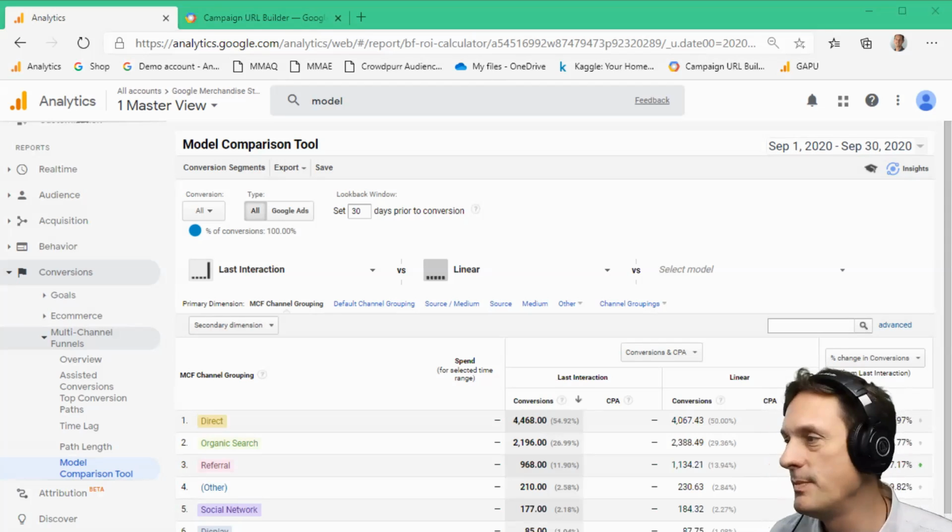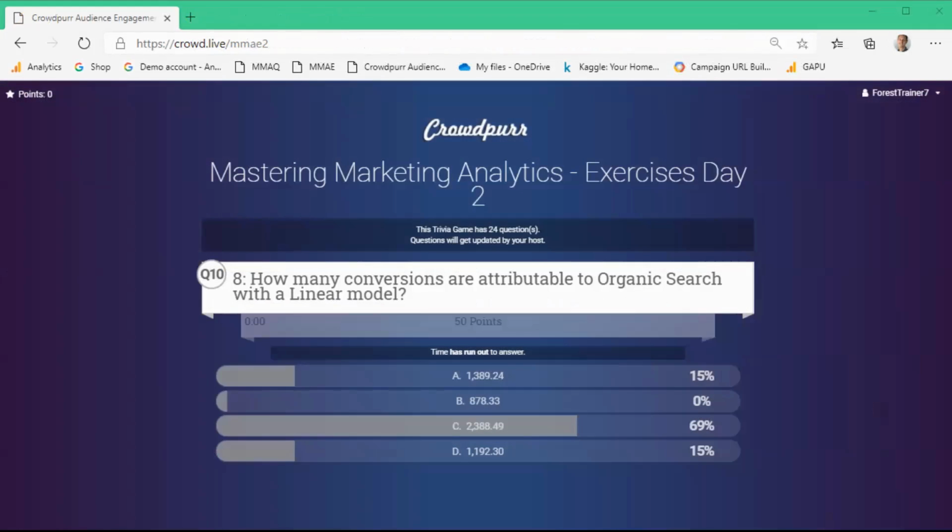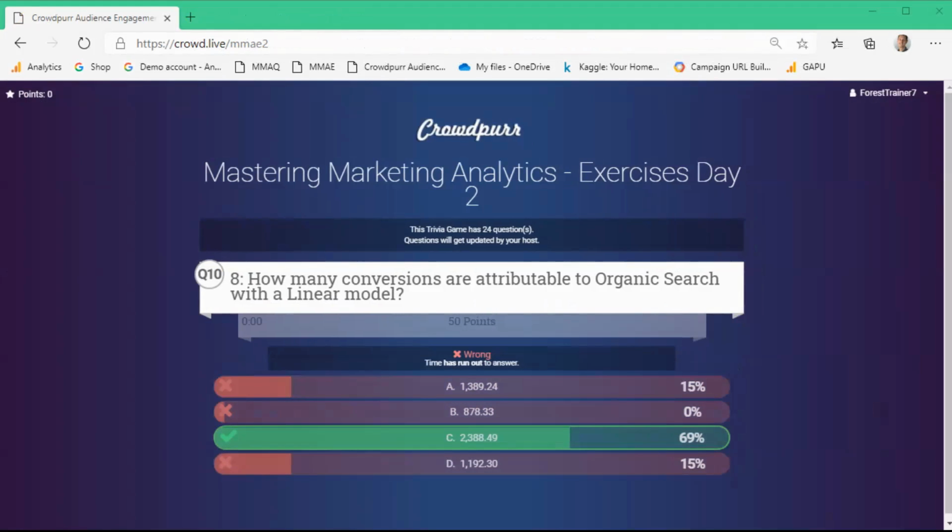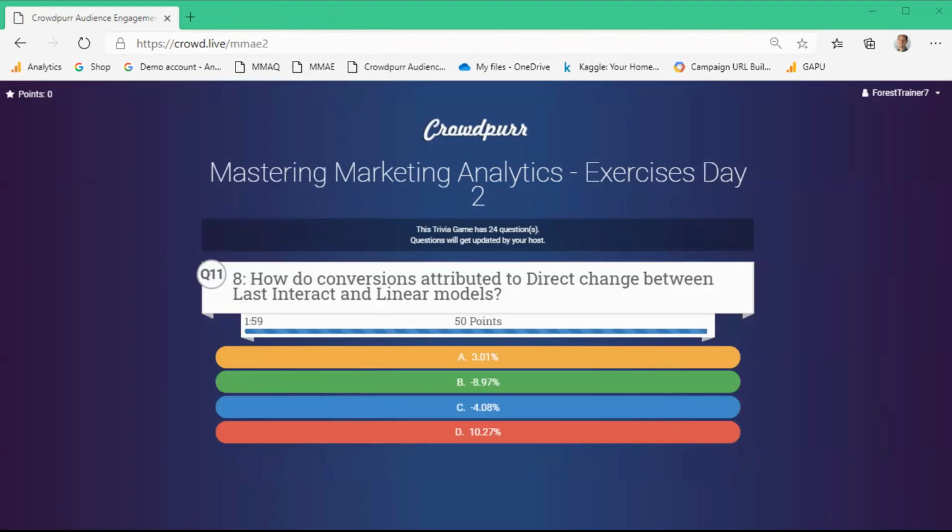All right, you should be able to answer this one very easily, but I'll still give you a couple minutes. And look, if you answer this quickly, oh, first of all, I want to say yes, well done, crowd. If you answer this one quickly, it's fine. If you don't, try and find it out. Now that you've seen it, try and get the answer to this one. If you figured it out already, go and have a little bit of experiment with a couple of models and see if you can get some really wild differences between the models. But here we go. I'll leave it for 2 minutes, even though it's quite simple, but go for it.